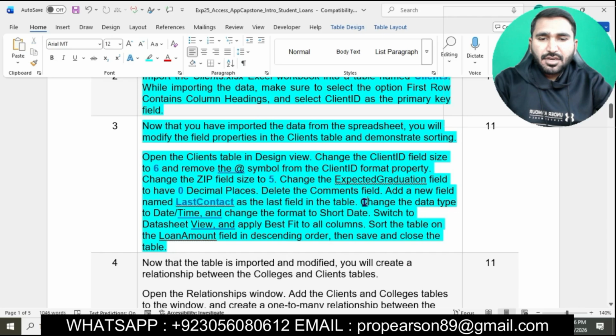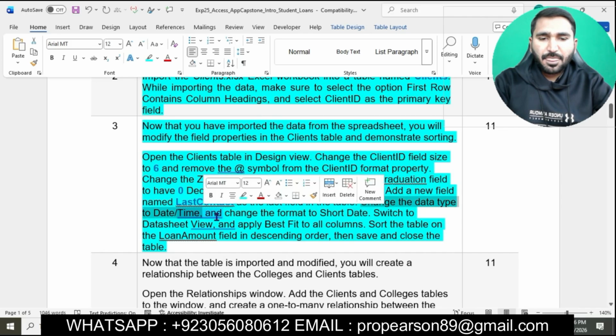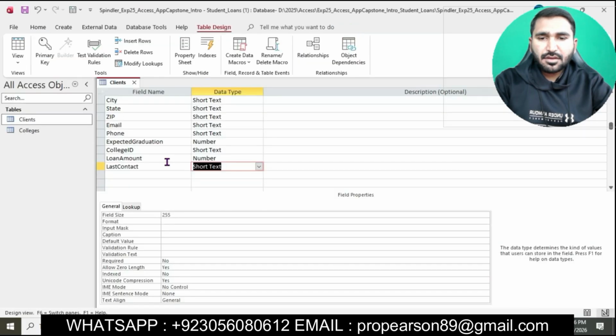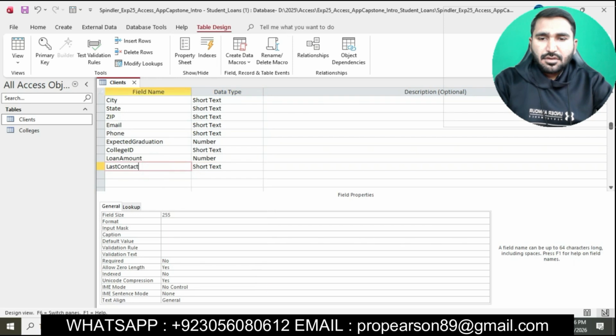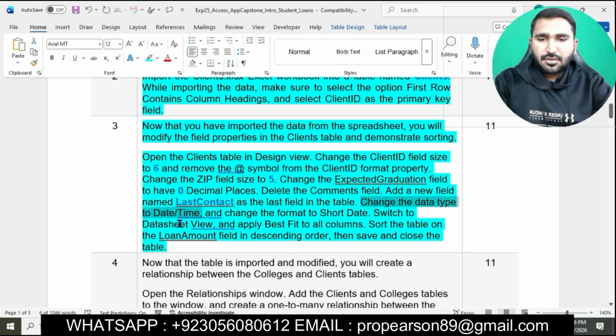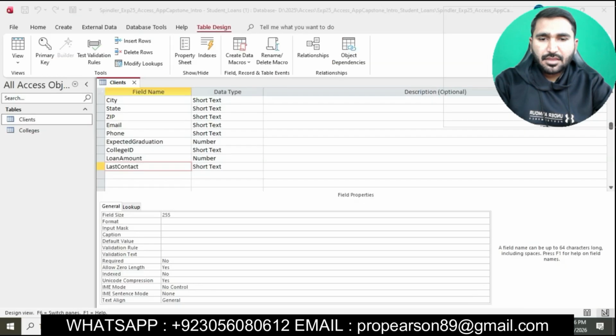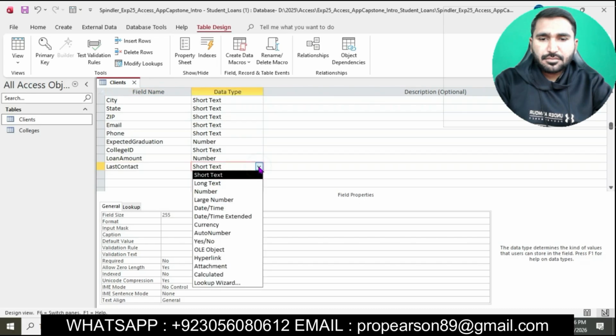Change the data type to date/time and change the format to short date. Okay. Set the data type of the last contact field to date/time. Right click on this data type arrow and set date/time. Okay, date/time.